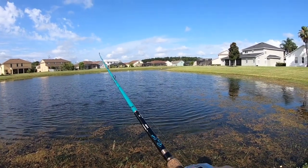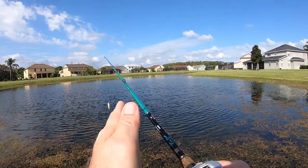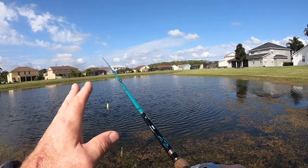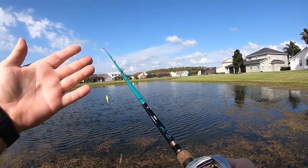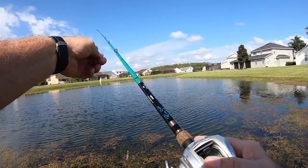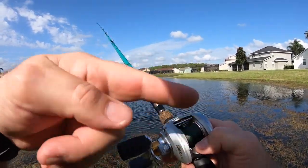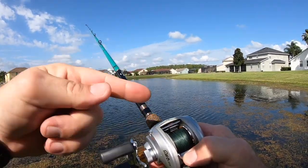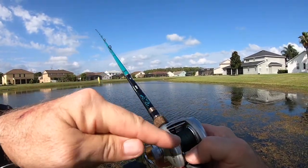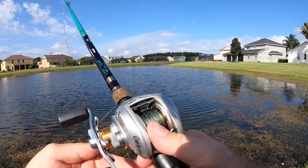The lure goes out where you want it to go, except on days you're throwing into the wind. When you throw a lure with a baitcaster into the wind, the lure gets resistance and slows down. The spool doesn't know that, so it keeps traveling at the same speed. Now the spool is faster than the line coming out, extra line starts coming off, and it makes a heck of a mess — called a backlash or an overrun.